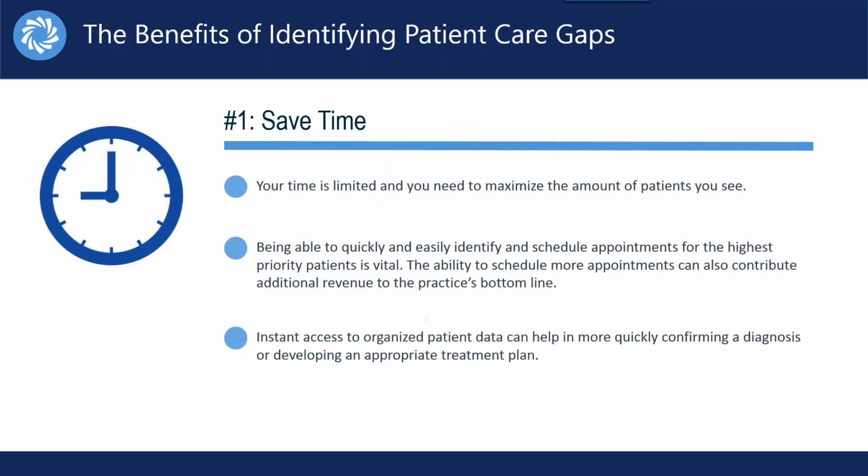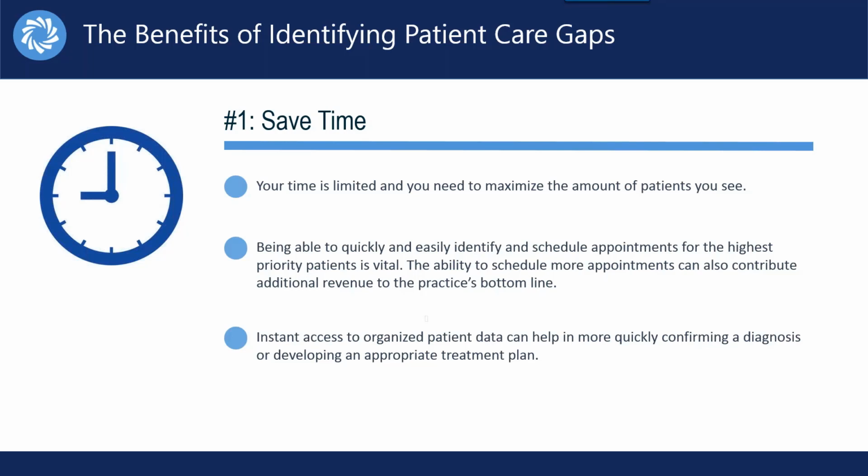Starting with number 1, it's saving time. Your time is limited and you need to maximize the amount of patients you see. We talked about that a little bit within the slide prior to this, spreading very thin, with a lot of the quality measures that you need to address, a lot of the patient issues that are coming in. There's a lot of limited time that you have within the day.